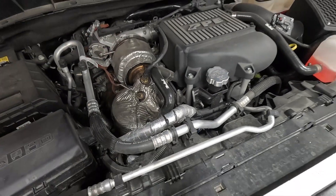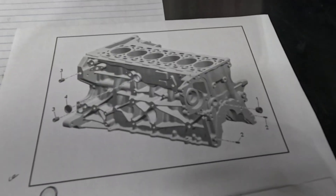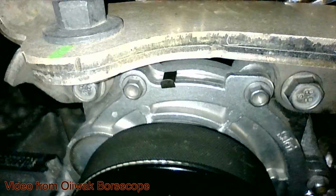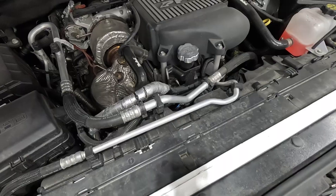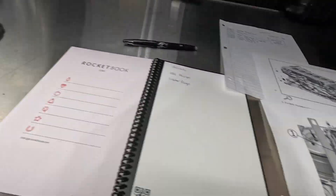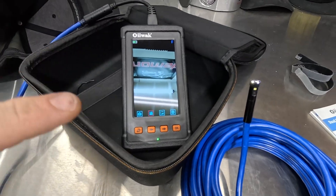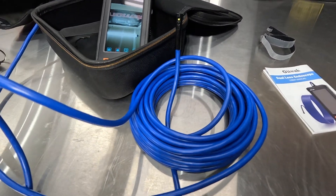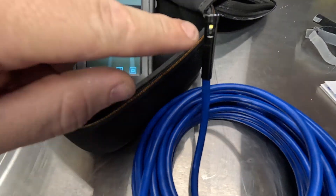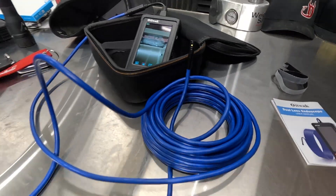3.0 Duramax diesel. In my experience working on these, I've found several key areas that are common for oil leaks as well as coolant leaks. I'm also going to talk about the ground. I have some printed material and an endoscope borescope that gives 1080p footage up close of areas we cannot reach with a regular camera. You can do reverse on the back side or use the front.